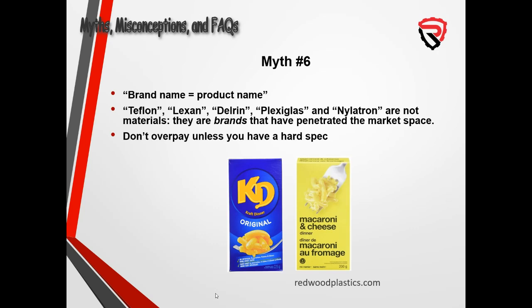Plexiglass is actually probably the most deadly of those five. So Plexiglass specifies acrylic, but it specifies what's called cast acrylic, which is actually a more expensive grade of acrylic than most companies stock. Most customers and users wouldn't notice a difference with cast acrylic. It has a little bit higher clarity and it's a little bit stronger with impact, but Plexiglass actually specifies that more expensive cast acrylic. So if I blindly quote you Plexiglass, you may definitely be wasting money there unless you absolutely need a cast product. So just keep that in mind.